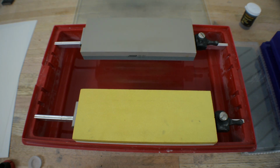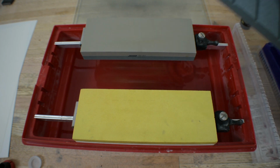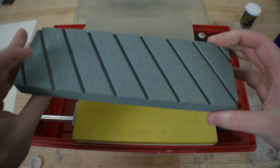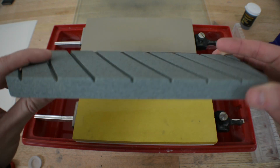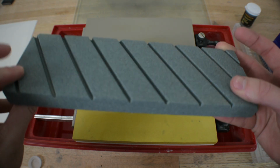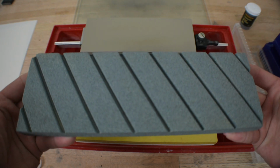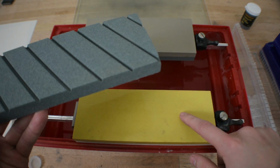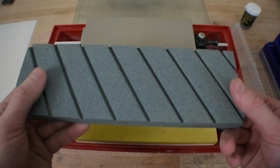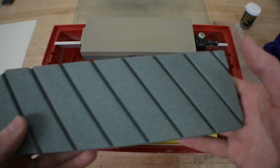So that kit comes with one of these. And I will tell you that I don't know how many of these, the Norton ones, I've seen, and every single one of them is not flat. So that runs into problems when you're trying to flatten a Waterstone. The thing that they give you to flatten it isn't flat, so therefore it cannot do its job.